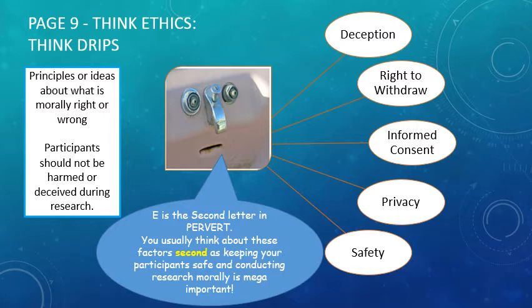Informed consent. They need to give explicit permission that they are happy to take part in the research. They understand what's happening, why it's happening, and they are fully on board with the research, and ideally you should get that consent in a written form. Privacy is about respecting people's personal information, making things anonymous, making sure that you're not releasing intimate or personal details about those people. And safety is really about harm, protecting you and your participants, ensuring that you're not putting them under any unnecessary stress or harm.